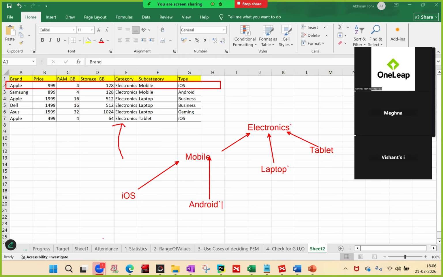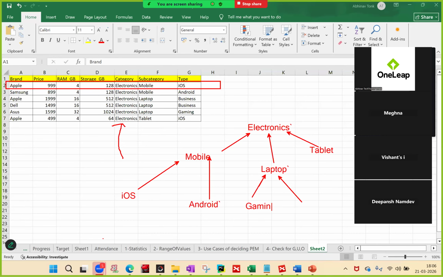In laptop, we have two types of categories again. First one is gaming laptop, and the second one is business. Now in tablet, like mobile, in this example we have just iOS, but it can also be divided into two categories, iOS and Android.